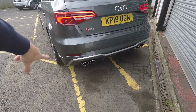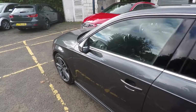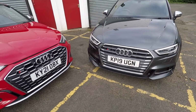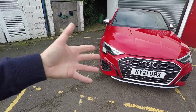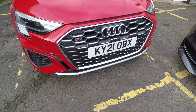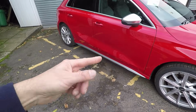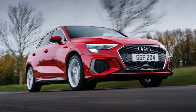We've got a bit of silver above the diffuser, we've got silver window surrounds and S3 trademark mirrors. At the front, okay, we've got a big massive silver grille, but it's quite subtle compared to this car, because as well as the bold grille, we've got silver here, we've got a silver diffuser, and then down the side of it, we'll come back to those wheels, we've got this silver sill cover, which just looks really clumsy, and it's just like an S-line, you know, they've got that as well.